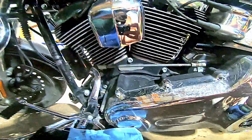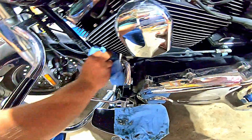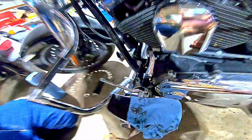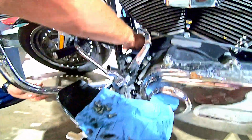I'm going to go ahead and collect the filter off. Grab the O-ring for my cover here. So I'm going to go ahead and just press it into place. Clean up where my oil filter came off. You want to make sure you didn't leave any gaskets or anything in there. Get it as clean as you can, all the way anywhere where the oil ran down, which is a bit of a pain, but it's gotta be done. And it doesn't have to be perfect, but do your best.